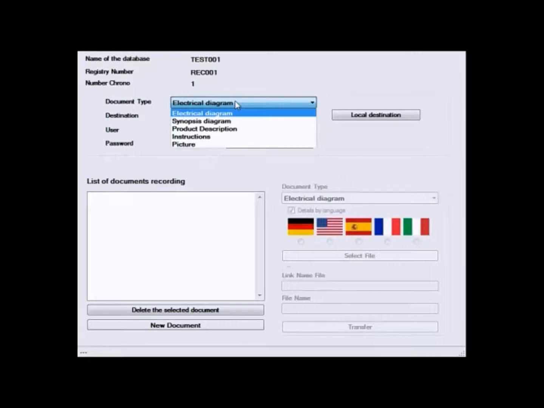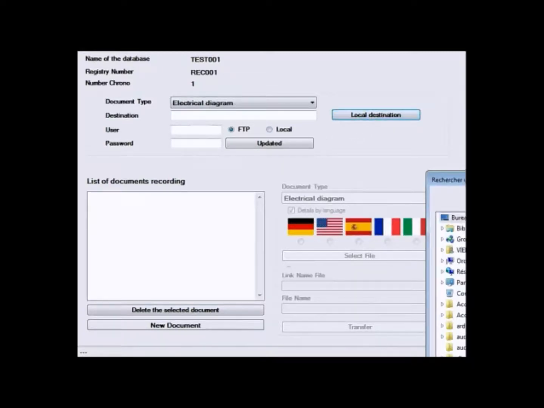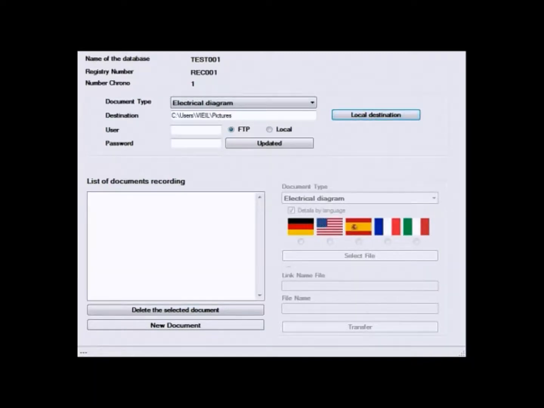For document type electrical diagram, we will check with the local destination path. Then click Local and Updated. The end of the path must end with a backslash.